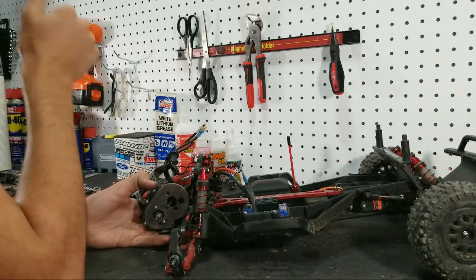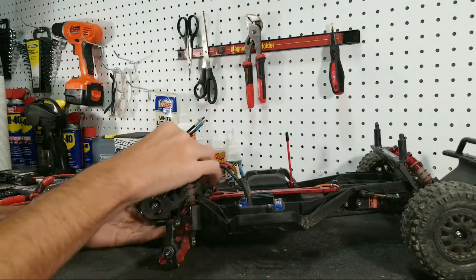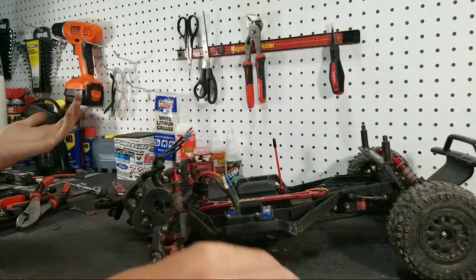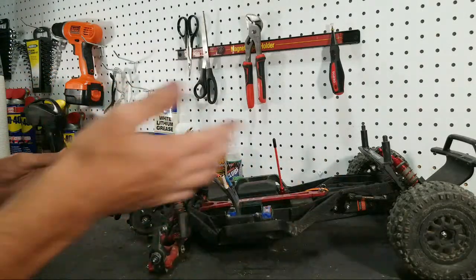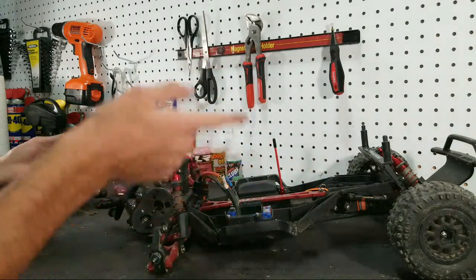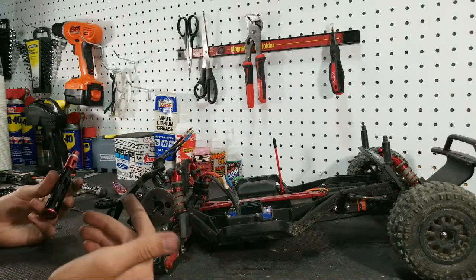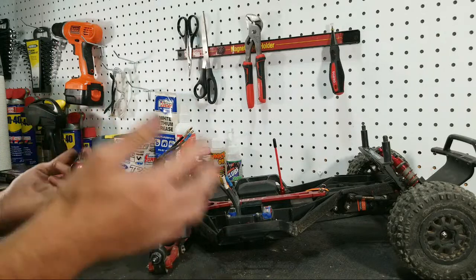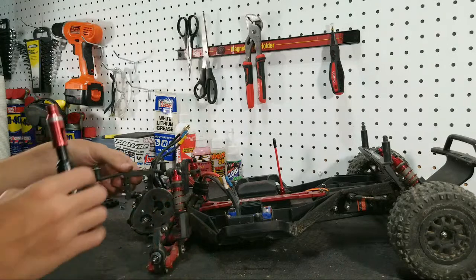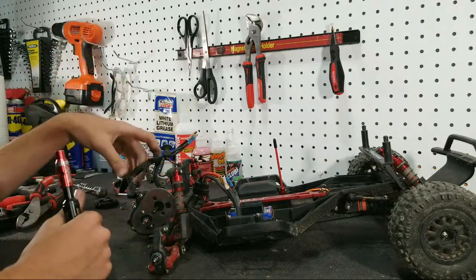I would consider it. I've never sold an RC though, because I'm emotionally attached to these things, and you just don't get your money back with them. Especially for this one. I mean, it's fully maxed out. The only stock parts on it are the shock bodies and the shock towers, I think. But that's about it. Everything else has been changed. And I could probably only get like 300 for this thing. So it just ain't worth it. To me at least. And the body mounts are stock. I forgot about that.